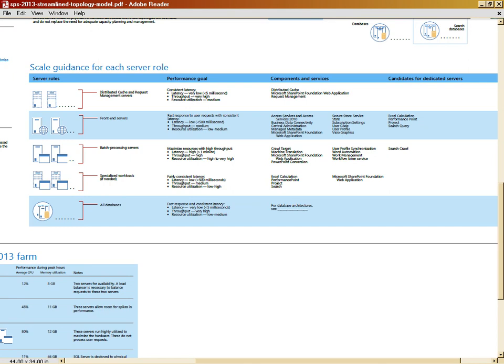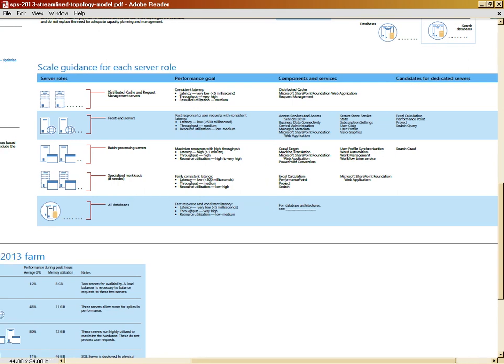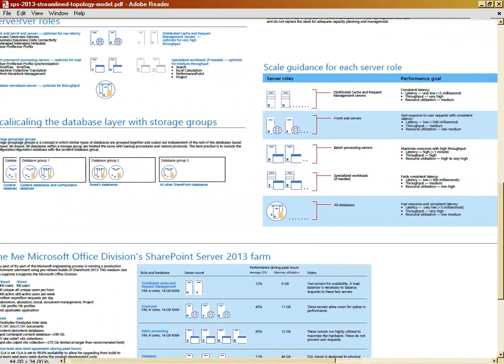Batch processing server latency is high, but these aren't interactive services. They're running in the back end, so that's working fairly well. We can go through there. Specialized workloads if needed. Again, very low. These may be supporting batch processing or they may be supporting interactive, so you want to keep that latency low. And then the back end databases, you want it very low because remember, all that system's coming together. You can see we have components and services for database architectures. We'll take a look at that in just a little bit as well on another worksheet.